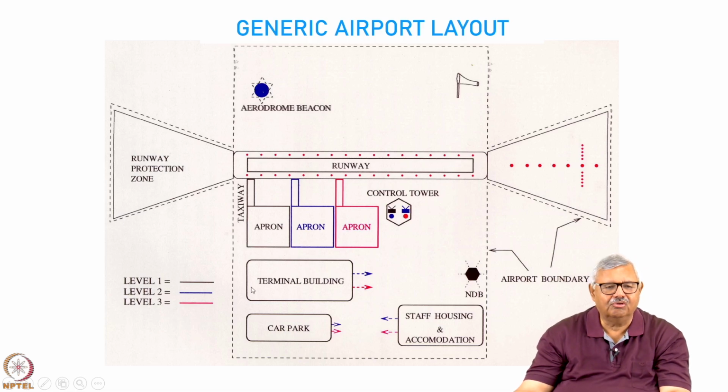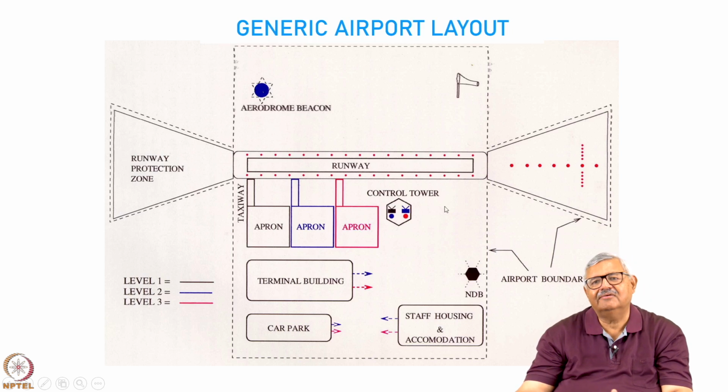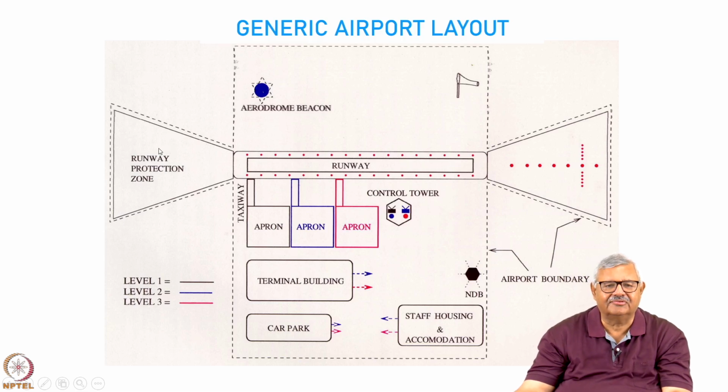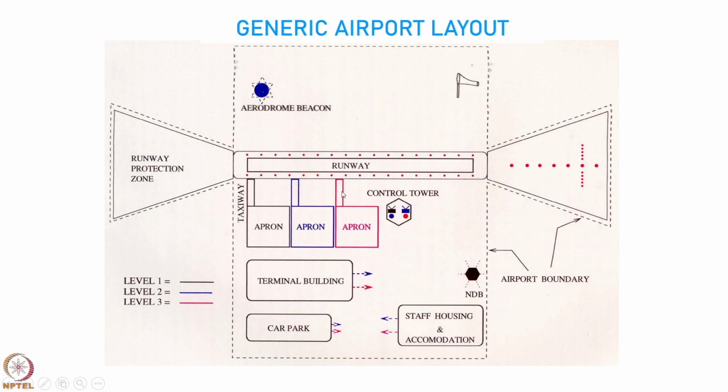Okay. And when you go to level 3 airport, it's everything in red color. So you have runway lighting. I have shown only on one side, because you might not need it at both sides. Depending on the wind directions which are prevailing, you may be operating only from one side. But if there is a requirement, you have to put one more runway lighting on this side. Now you have runway edge lights also. You have a third apron and a third taxiway, and now you have 2 controllers and 2 radios, and the buildings grow as mentioned. So this is the generic airport layout for level 1, 2 and 3 together.